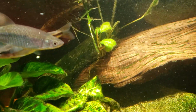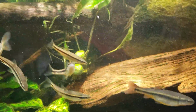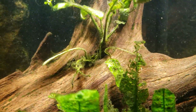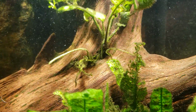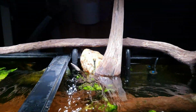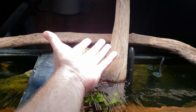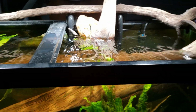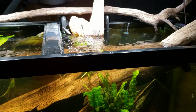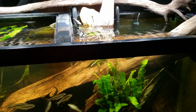We're actually starting to get a little bit of new growth off of that rhizome back there, so we should be seeing some more anubias come off of that. And I am seeing root growth off of that anubias, but it's root growth only. I haven't seen any new foliage yet. Keep in mind, anubias is a low light plant, and that's not necessarily what you'd call low light, sitting right there like that. So I don't know how well it's going to adjust. It might take a little bit of time for that anubias to get used to that huge amount of light shining on it. It may not ever get used to it, but we're going to find out.